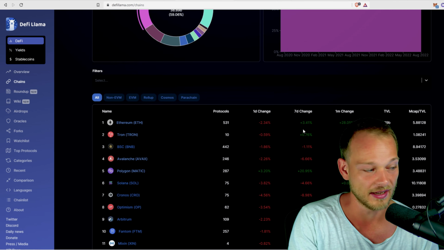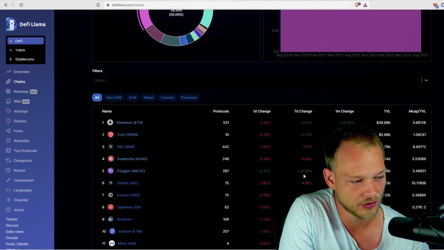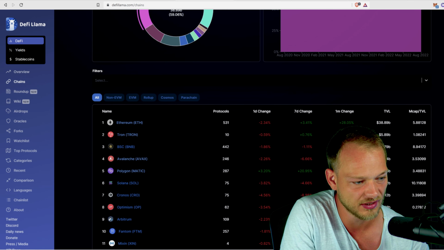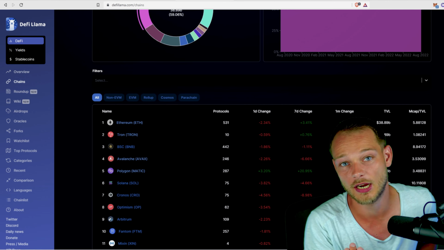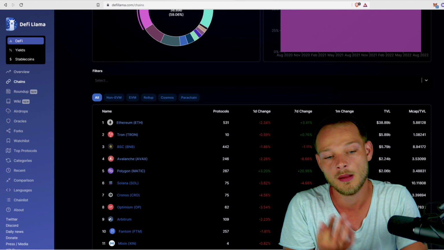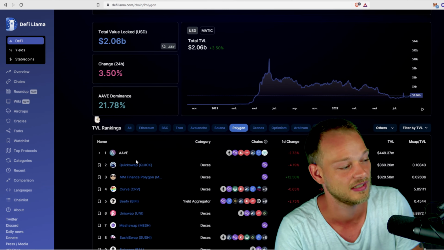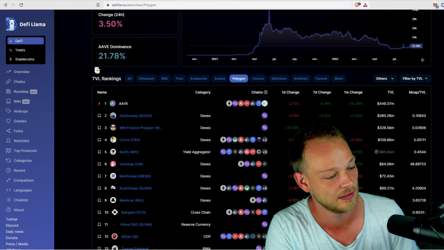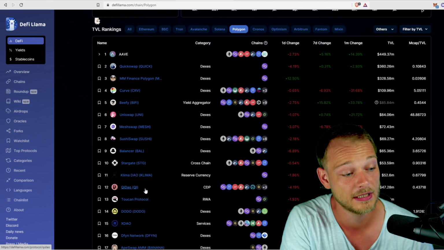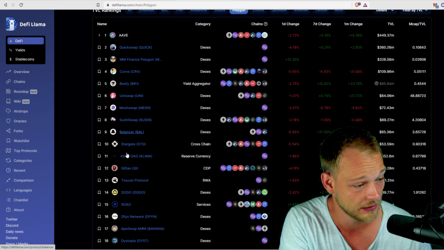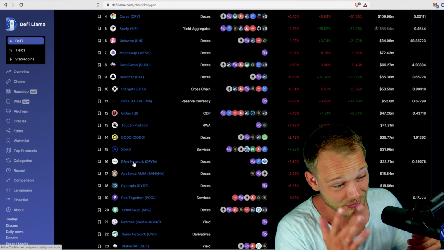But you can also see the changes right here. So for example, Polygon. Whoa, Polygon is up 20% in 1 week and almost 40% over the last month. So Polygon is climbing pretty nicely. That says something about the coin Matic, but it's also saying something about the projects built on Polygon. If you click on Polygon, you see exactly what's built on Polygon, and here you can see what has changed so much. For example, Beefy is doing pretty good for Polygon, Balancer is doing pretty good, DeFi Network, oh, DeFi Network still exists, pretty good for Polygon.